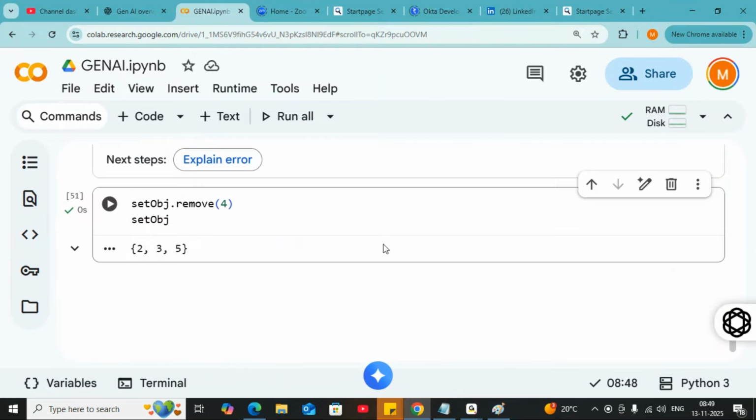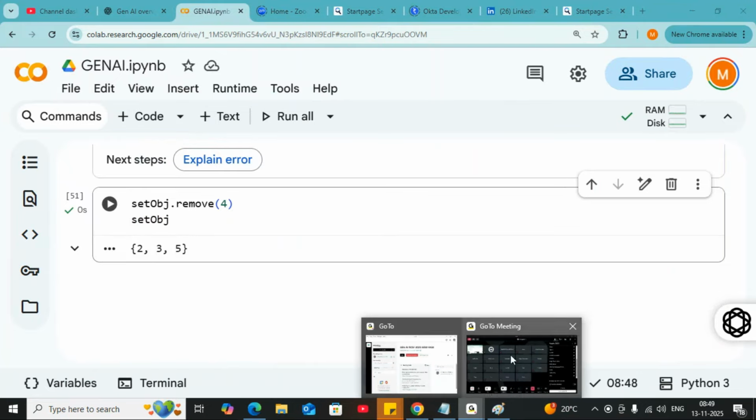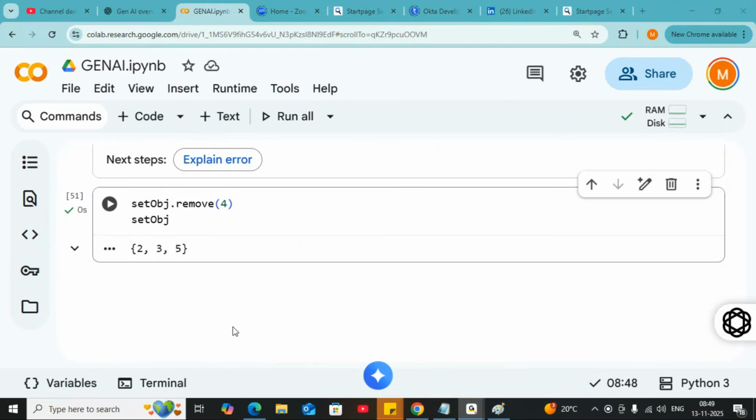So, do you understand the difference between pop and remove?